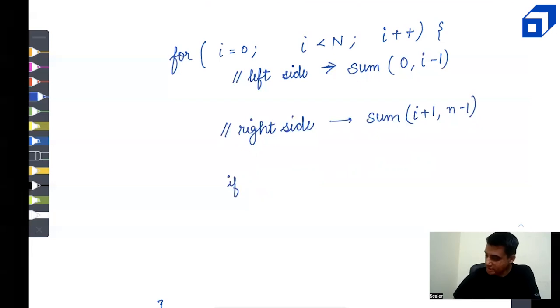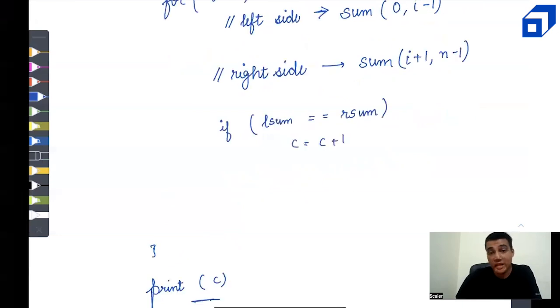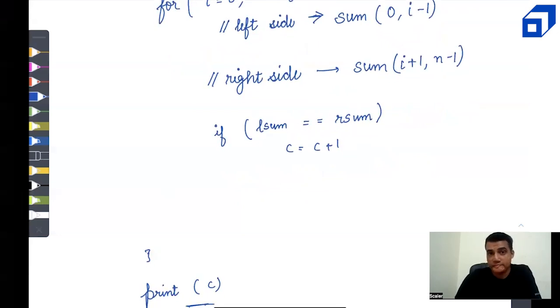Let's say that we mark the first sum as L sum and the second sum as R sum. If R sum and L sum are the same, then I can increment my counter as C equal to C plus 1. And after coming out of this loop, I can print or return this counter C. Let me print it. This value C is going to be the count of equilibrium indexes.